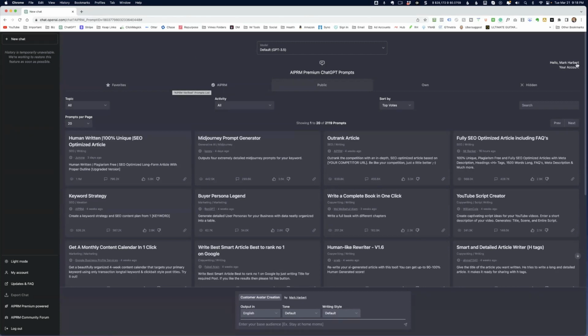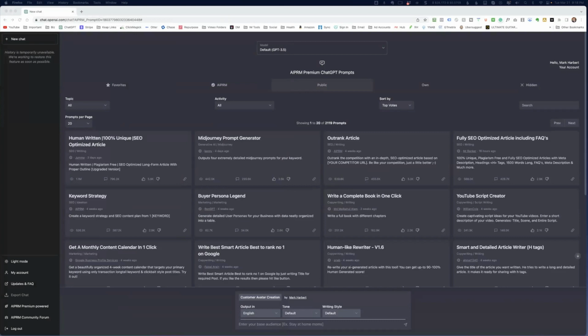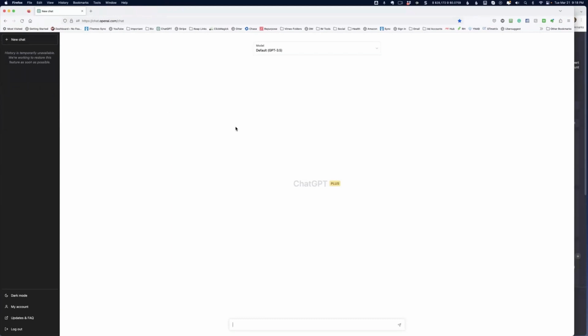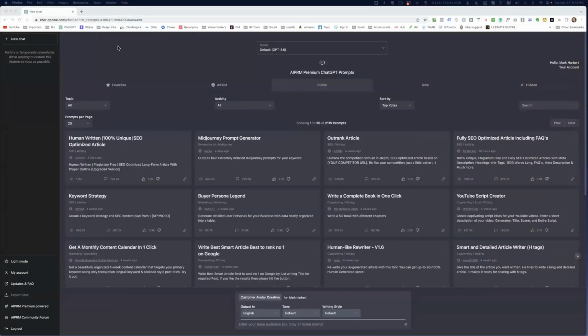Okay. If you don't have it, let me see if I can pull it up here just so you can see what it'll look like without it. Let me pull it over here real quick. Give me 1 second. Yeah. So here's on Firefox. This is what it'll look like if you don't have it. Okay. And so there you go. All right.